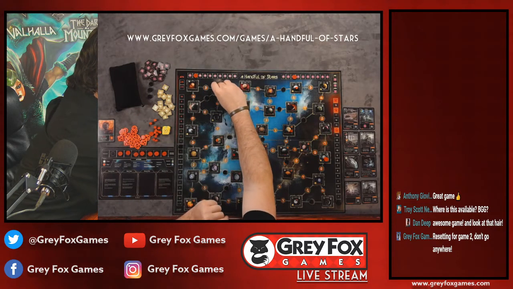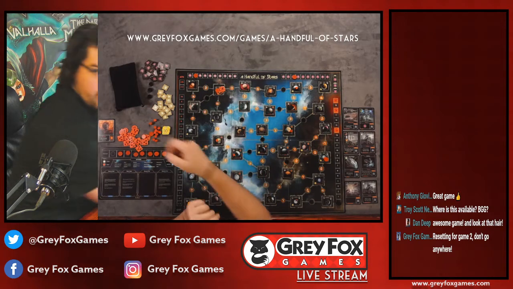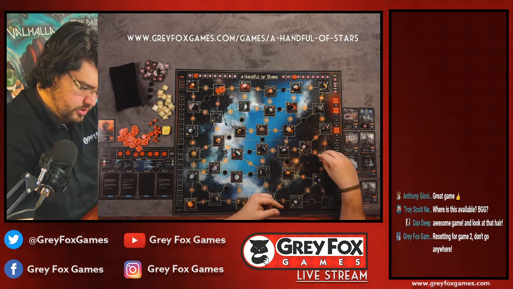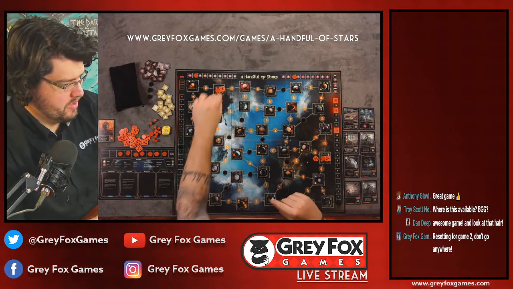So my colony will start with 1 fleet and 1 starbase. And the home base is going to start with 2 fleets and a starbase. That's going to go here. So I'll keep the starbase off to the side, since that's not going to move around unless I find the technology.